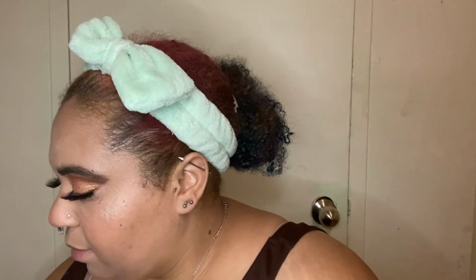All right guys, so now onto the lips. I'm actually just going to clean my lips a little bit. I'm just gonna use a little makeup remover and clean them up a little bit from the foundation, and you can see it. So here is a nudie type lip liner. I'm gonna go ahead and line my lips, and I'm actually gonna fill them in with the liner. So I'm gonna go in with this kind of shimmery clear gloss.